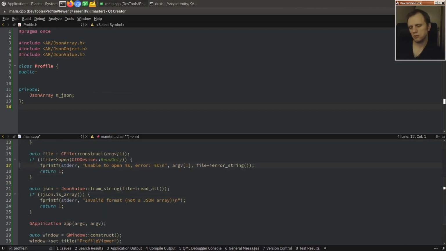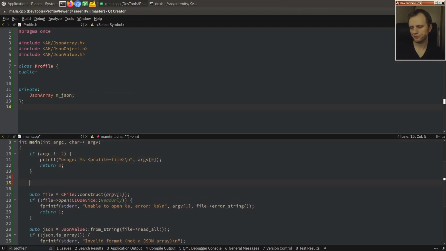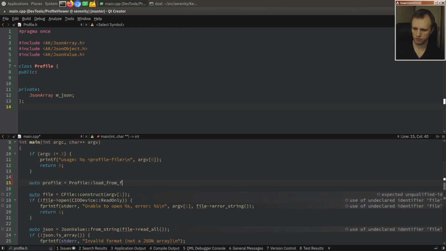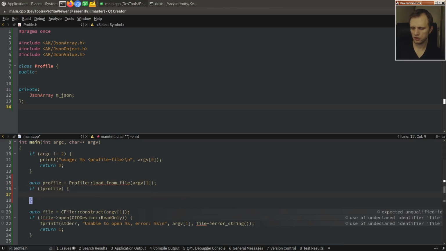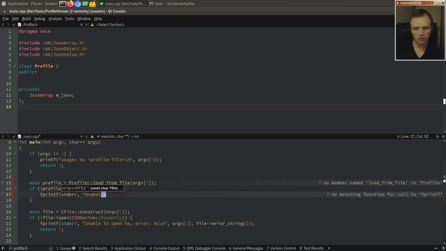And then maybe we will do something more like profile is profile, load from file, should be 1. If no profile, then fprint stderr unable to load profile, argv1.